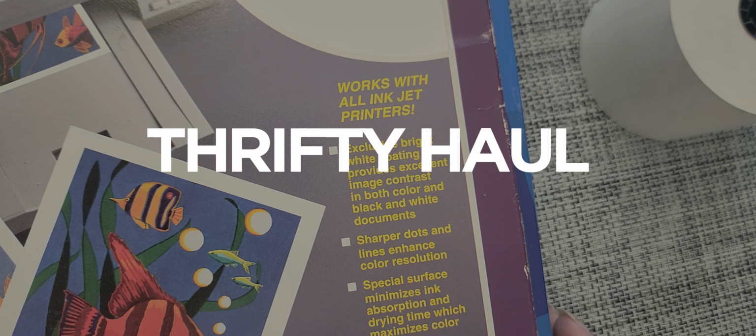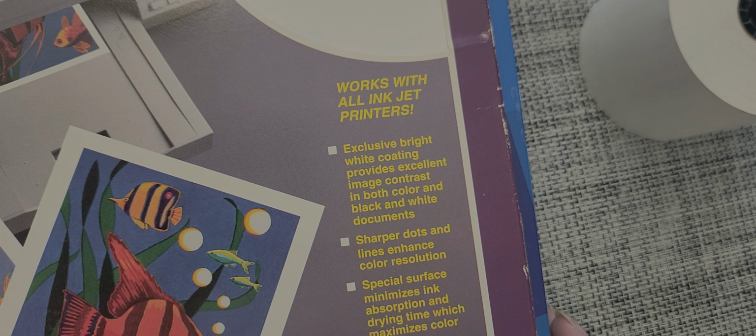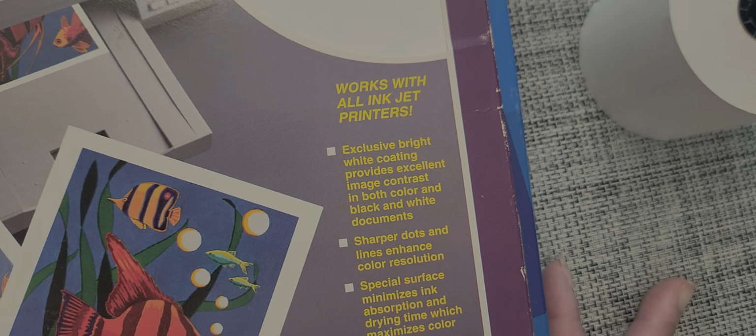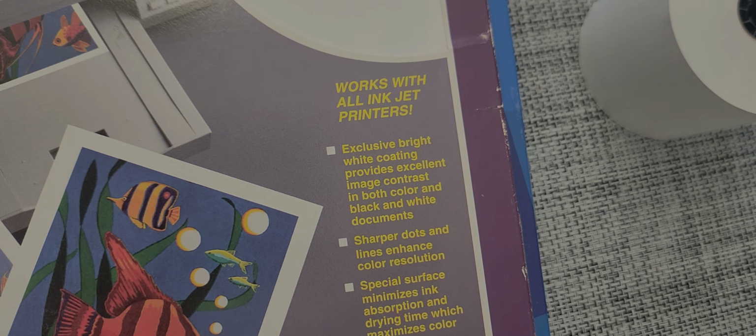I'm coming to you with a thrift shop haul today. There's a thrift shop in the town near me that I go to. It's probably the only one I can really find crafty things in. So I've been going over there and trying to see what I can find. Let me show you what I found in my last couple of trips over there.